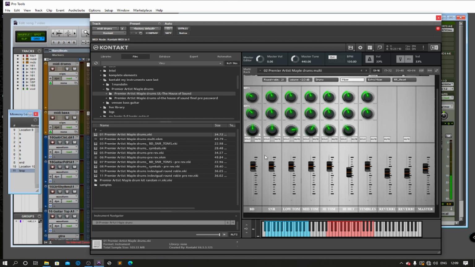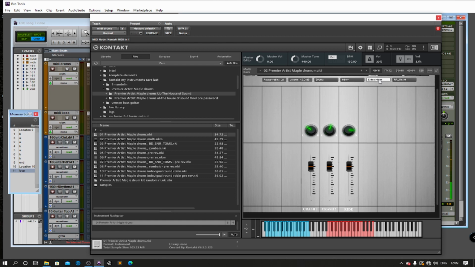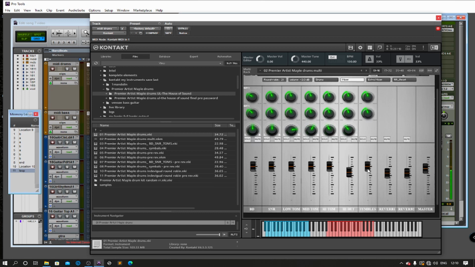So this is the bass drum, snare, the toms, the hi-hat, the main volume of the cymbals, which most of the time you don't need to touch. If you want the cymbals, it's in the extra panel, and those are the crash and the ride. This is the individual volumes, and this is the master fader for the cymbals.